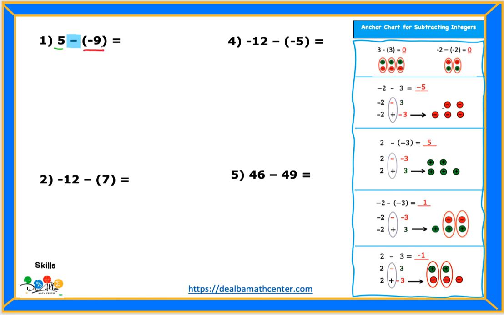Now I'm gonna use the anchor chart on the right side and see if I have any example that has the same type of integers and the same operation. In the first section, they have just opposite signs. On the second option, the first number is negative and I need it to be positive. But on this one, the first digit is also positive. Then they have a subtraction. And the second number here is also negative. So we can use this example.